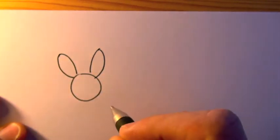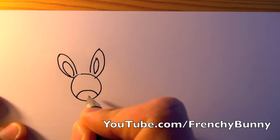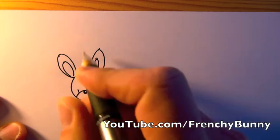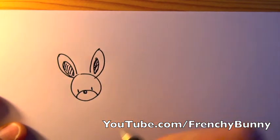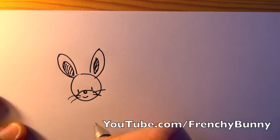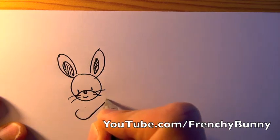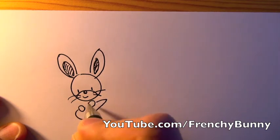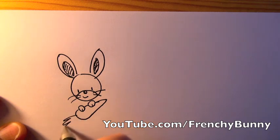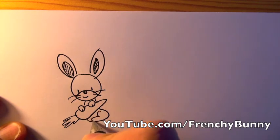One circle, two long ears, and then I put an oval in the ears. The little nose with the shiny mark, we shade the ears, and we have a rabbit with two whiskers and a little smile. Rabbits love carrots — a carrot is easy to draw, it's just a triangle, round, and then hop, the back leg, and we do a bushy tail for a happy rabbit.